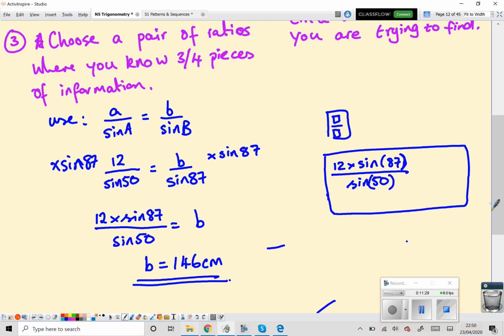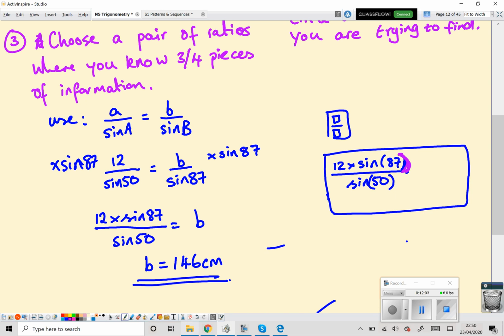And then once you've got that, write out your sine rule, substitute in the information, and perform your piece of algebra, right? And you'll find that when you're finding the side, that step is pretty much the same in every case. You're going to look at what's underneath the trig term that's underneath the side you're trying to find, and you're going to multiply the other side by it. And be very careful with your calculator display. Make sure you are closing off these brackets. It's particularly that one that tends to get forgotten about.